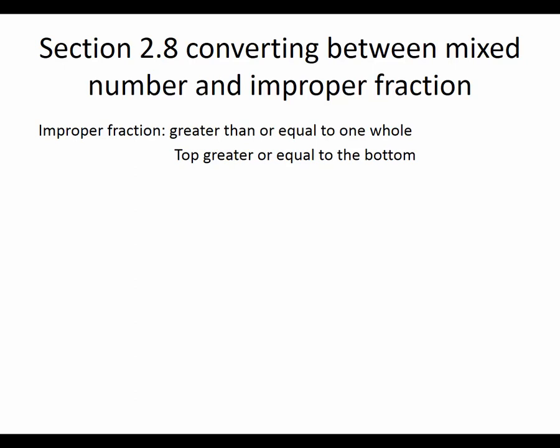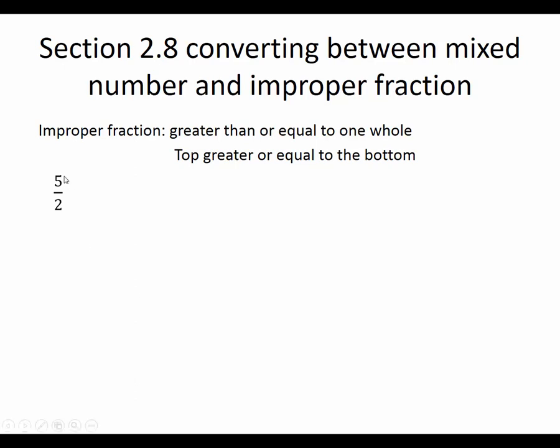Now that "equal to" is important. You could have a fraction that's equal to 1, and that's if the numerator and denominator are equal. The way to think about this is your denominator is supposed to tell you how many parts make up one whole. So if the numerator is the same, you have exactly enough parts to make up one whole, so your fraction is equal to 1. If the numerator is bigger than the denominator, you have more parts than make up a whole, so the fraction is greater than 1. Let's take a look at an example.